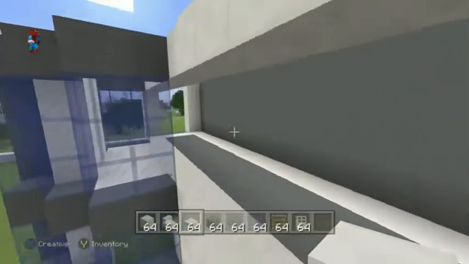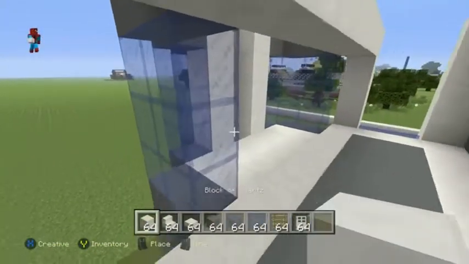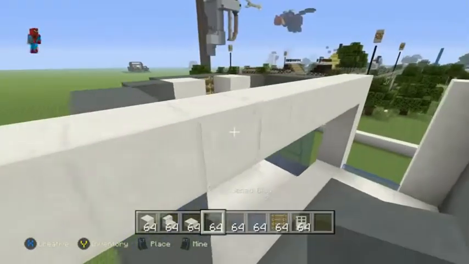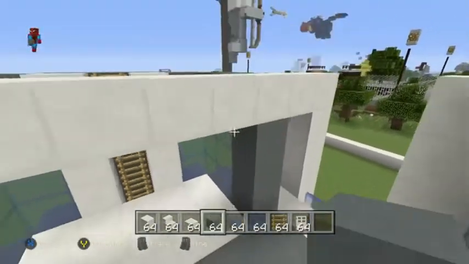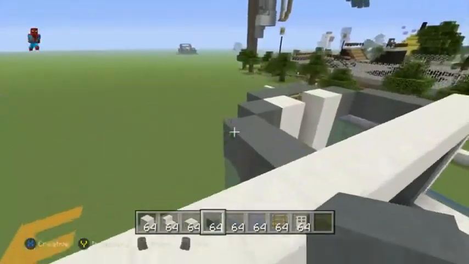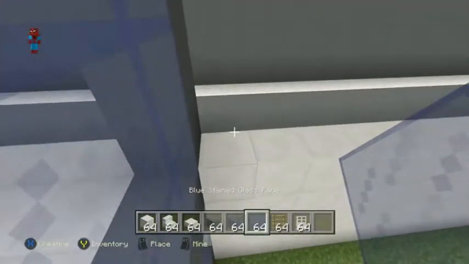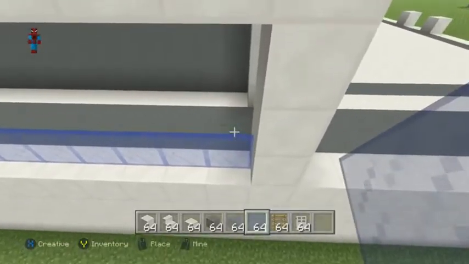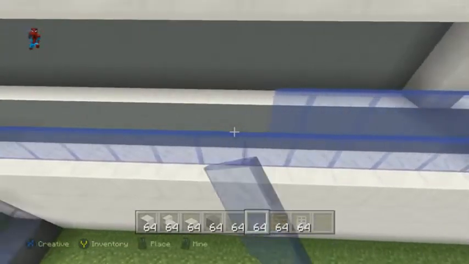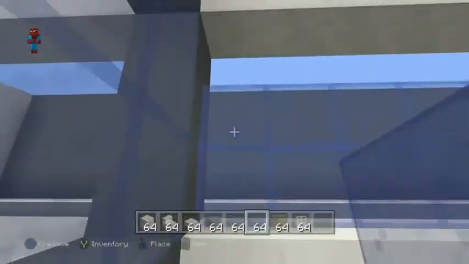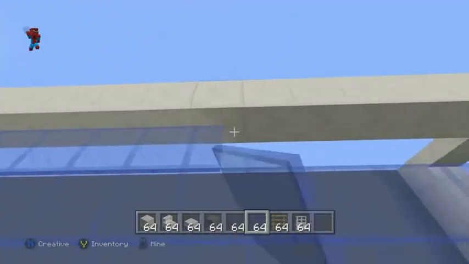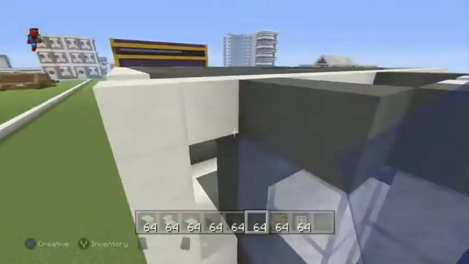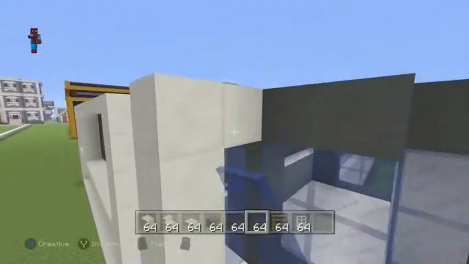Something else to bear in mind is the elevator has to connect to the floors themselves, so maybe use a layer of cyan hardened clay to actually connect to the floors, or maybe a layer of block of quartz. You'll also have to fill this side of the hotel in with glass pane. Basically, wherever there's two rows that are parallel to each other, typically speaking, it's usually glass pane that you want to fill them in with.